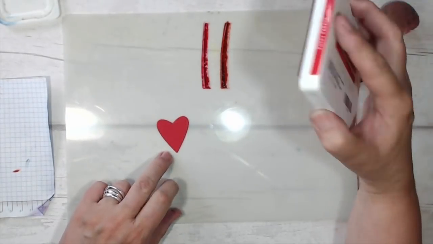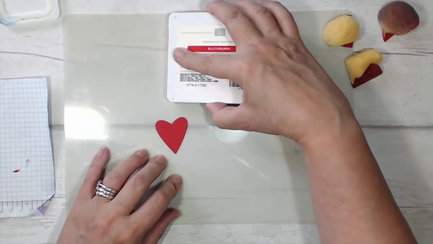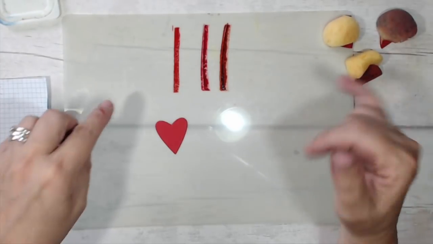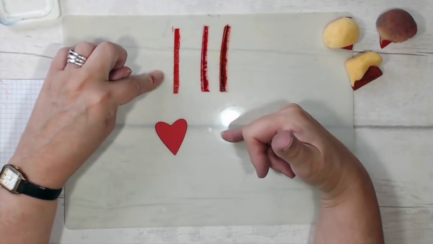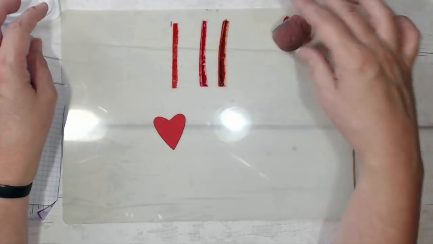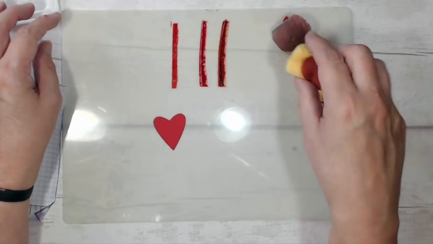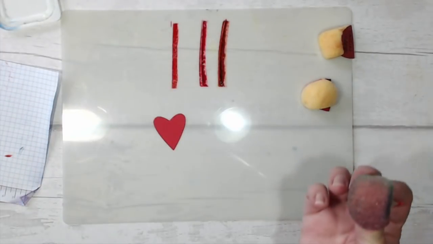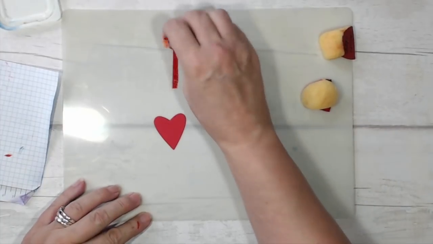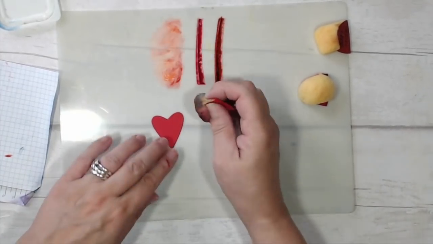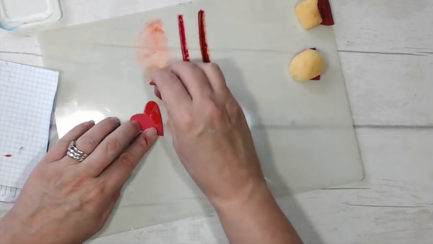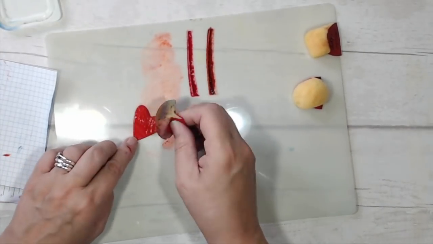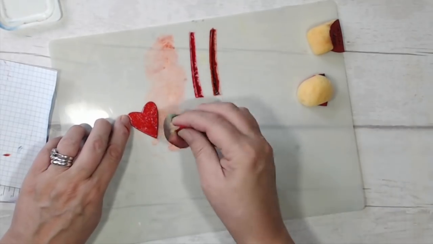I've die cut out my card in Poppy Parade and I'm just going to do a little bit of sponging on it. It's a small piece so I'm not going to use the whole of my ink pad. I've just put down a line of Poppy Parade, and then that is Real Red and that is Cajun Craze. I've got my sponges here and I'm going to start with Poppy Parade with a little bit of glycerin on the sponge, which as you can see is a recycled one. I just put them in a little net bag in the washing machine. I'm just going to go all over that heart - as you can see, it's already giving it a bit more vibrancy.